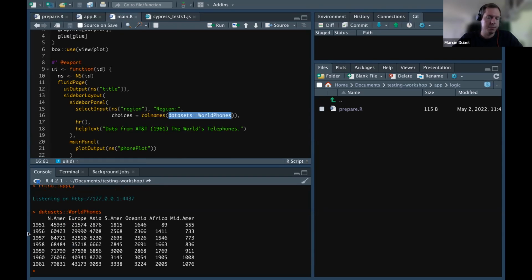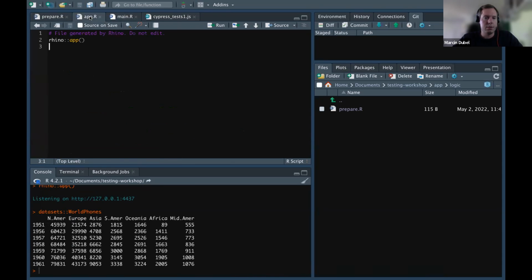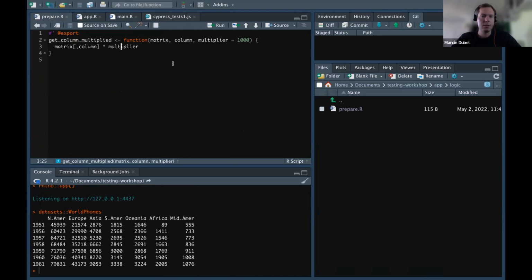So we have some set of years, continents, and the values, I think this is per 1000 citizens. So if we multiply it by 1000, we will get the direct values. So that's why I multiplied it. But okay, there is some function there, and we would like to test this.